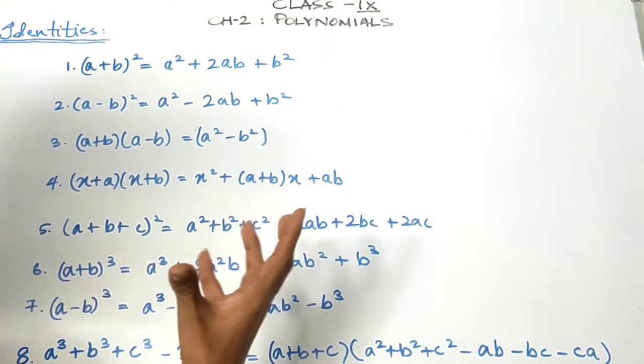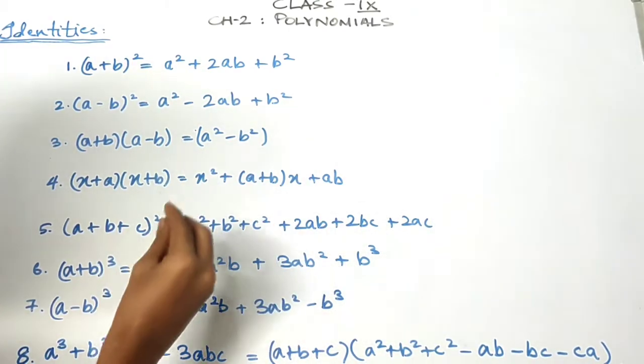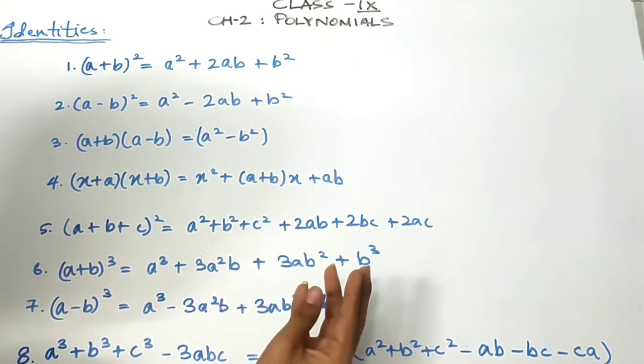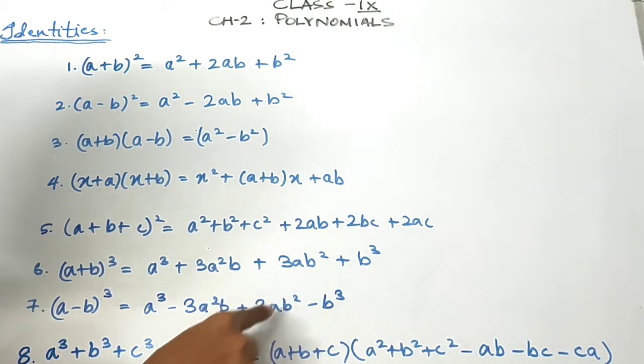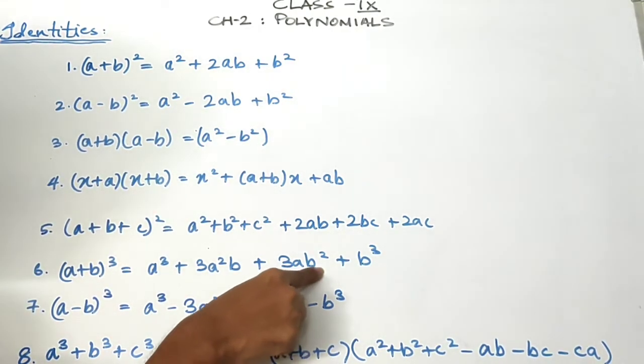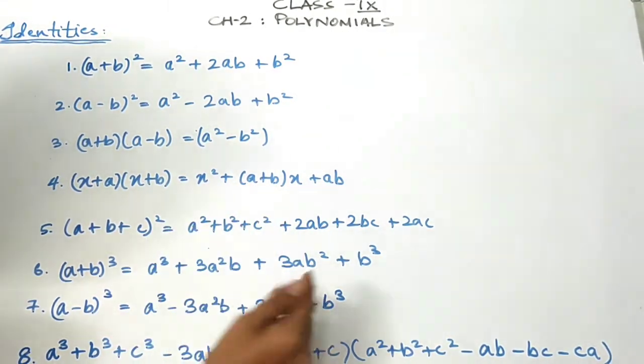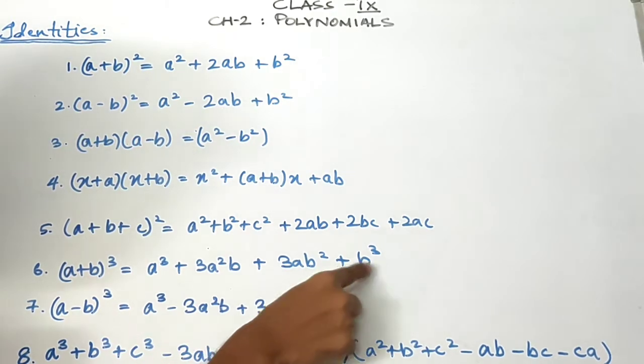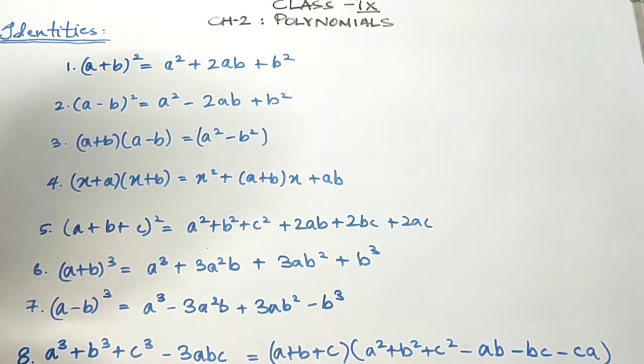So (minus b) the whole square will give me minus b times minus b, which gives b square. This doesn't change because it is being squared; minus times minus would give me plus. So this term doesn't change. But finally over here, we are multiplying minus b 3 times.